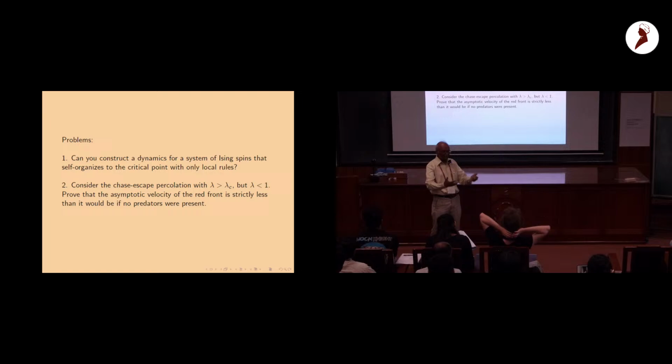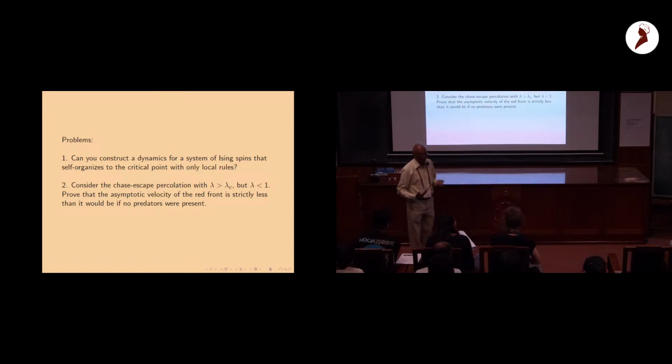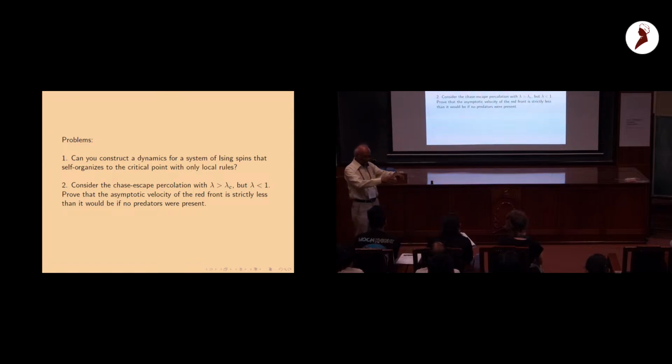In fact, you can calculate some correlation functions at large times, and they will be related to the correlation functions of the critical percolation problem. But can I do a similar thing for Ising spins, where I start with a set of Ising spins, they do something or the other, and the dynamics is such that at long times it becomes the Ising model at its critical point?